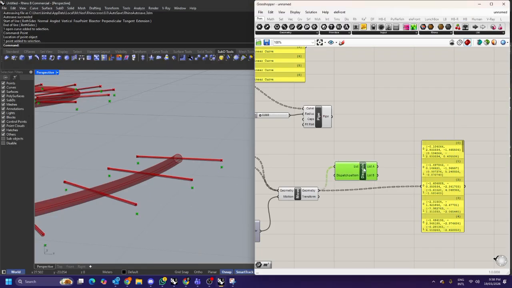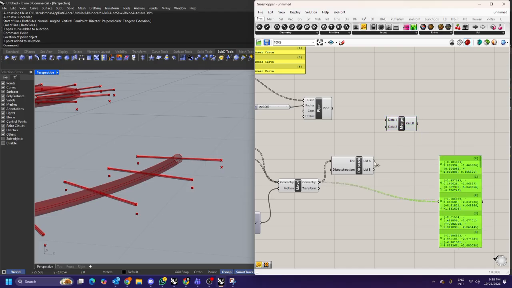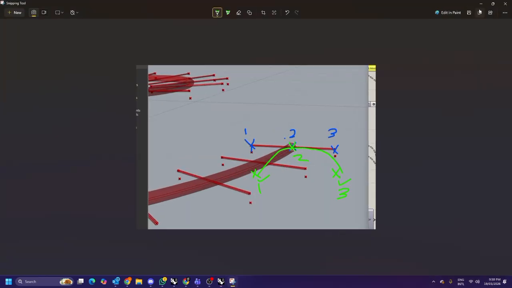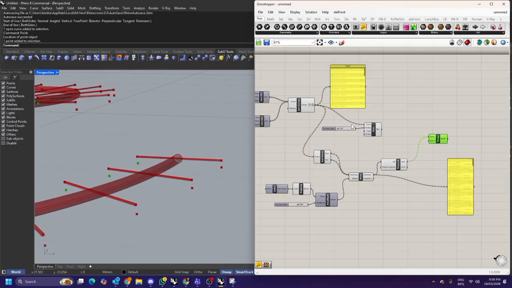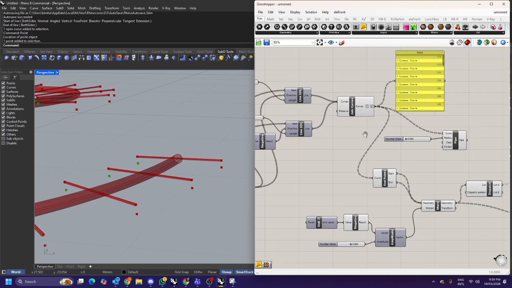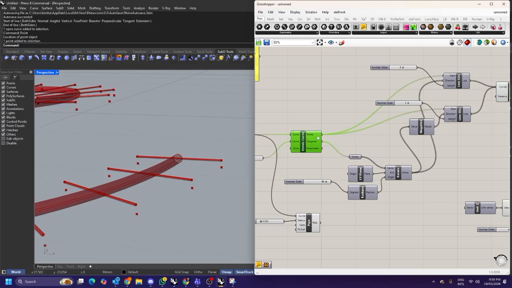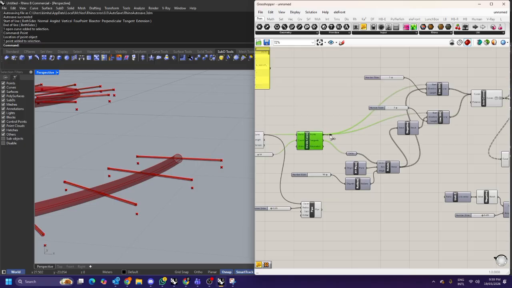So the reason why I did dispatch is because I can identify which is the first point. I can go to merge. I can start constructing this now. I'll go merge. That is the first point there. The second point should be the middle point. So go back to my, so I have it somewhere here. Find out that this is the point here. Okay, that's the point.